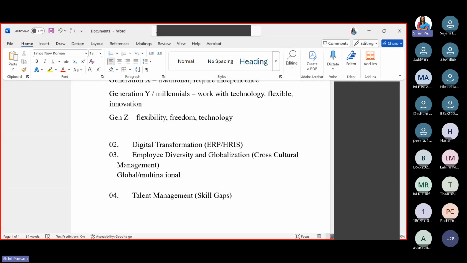I don't know whether you have heard these words. There are words like expatriate, repatriate. So these terms are there. There is a separate module called International HRM for you. You don't have that yet. There is a separate lesson as well. That means those companies who are working with other nations, global multinational companies, have to consider how to manage people from different nations or people from different cultures, right? So in that case, they have to consider different points.